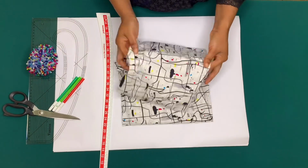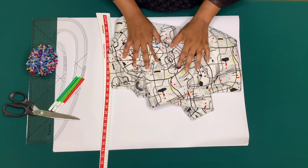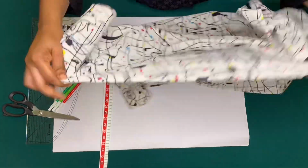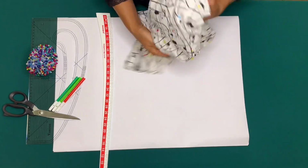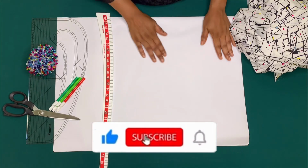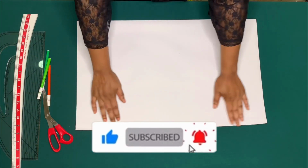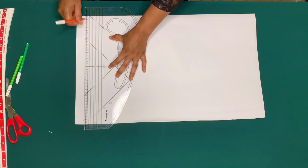So I'll be using this beautiful fabric for this tutorial, and this is about 3 yards. And I'll also be drafting on this pattern paper. So I'll be drafting the front piece on this pattern paper, and first I'll mark my shoulder line.